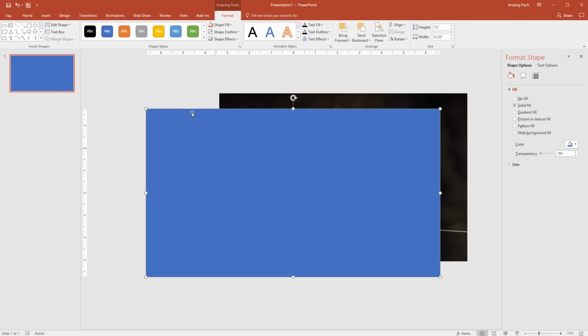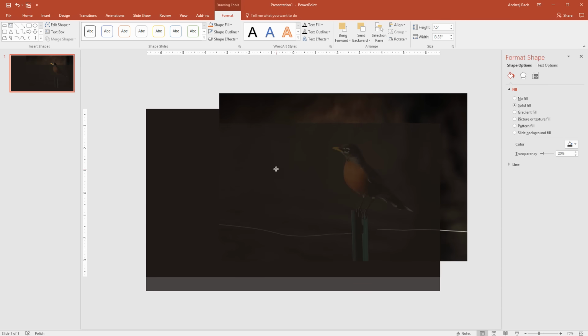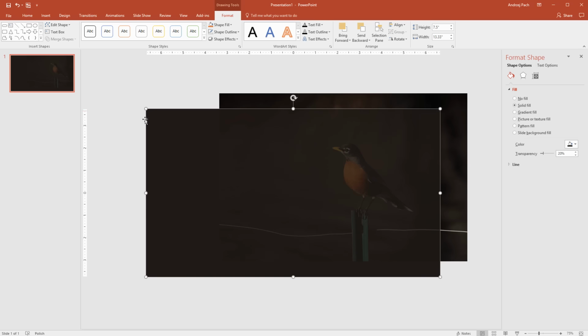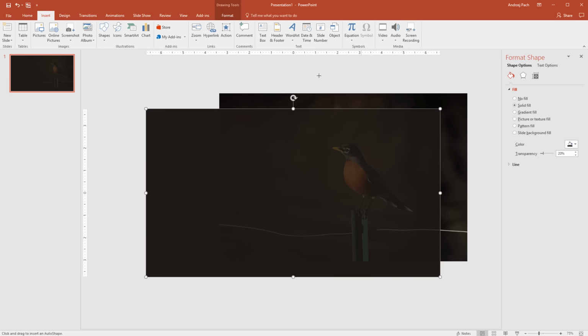And now I would maybe need to make it a bit transparent, so I see what I'm doing. And I would need to select the same color. This is very important, because you want to have the same color as the background. Okay. Let me position it again in the middle of the slide. And you see, now I would like to reveal this bird in such a fashion. No problem. I will go to insert, shapes, and I'll select once again my rounded rectangle corners.